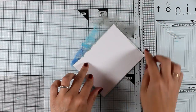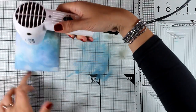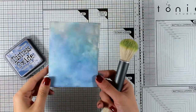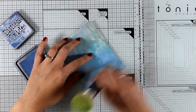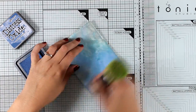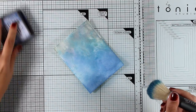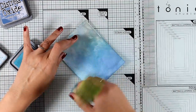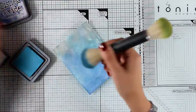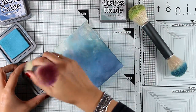I think those three colors make a perfect combination for winter backgrounds. After repeating this process a couple of times I got this beautiful background. You can leave it as it is, but I'm going to enhance it by applying a little ink with my brush — starting at the bottom with the darker color, Faded Jeans, then switching to Broken China as I move up, and last Ice Spruce. I'm not introducing any new colors, just working with the same three.